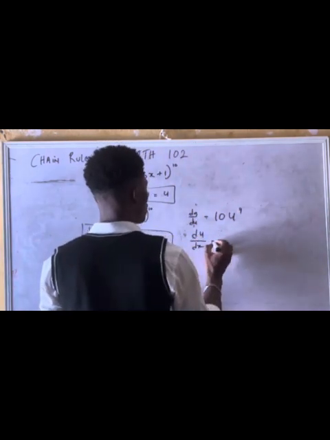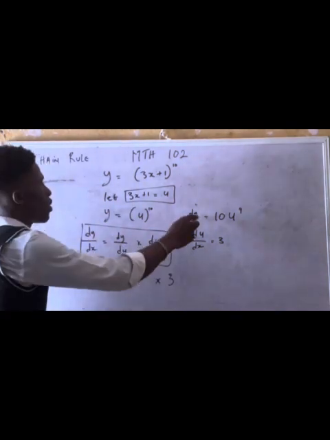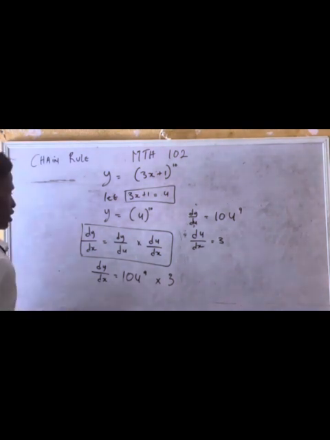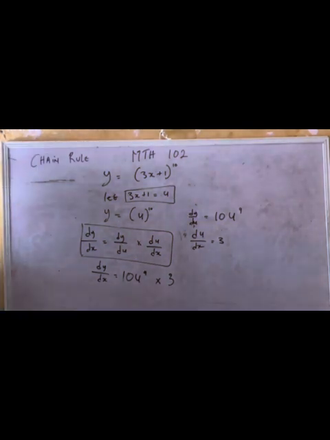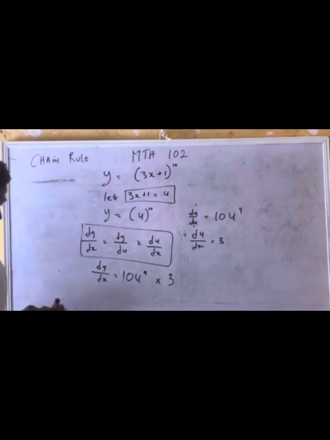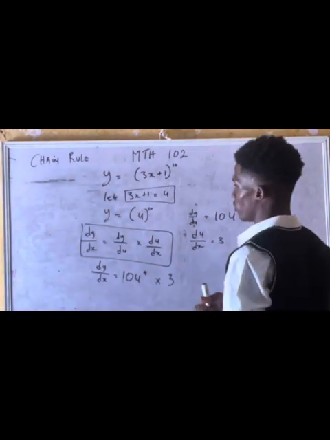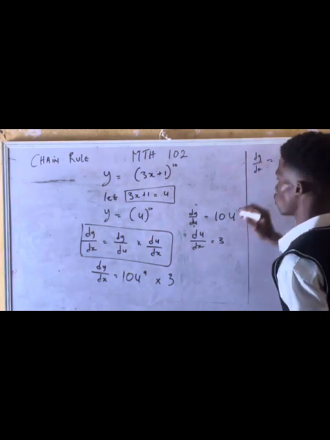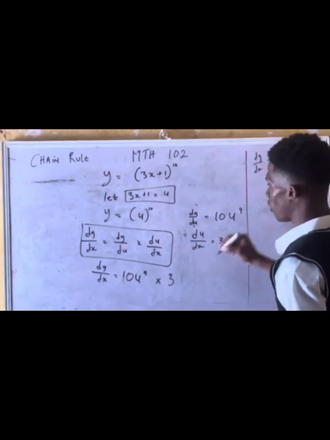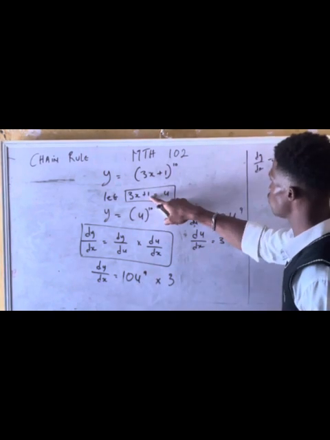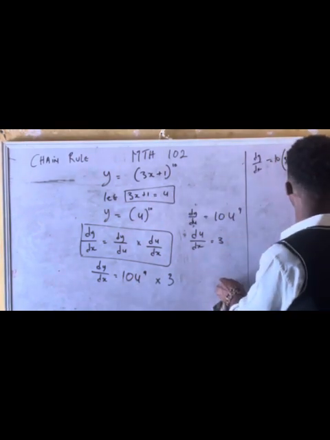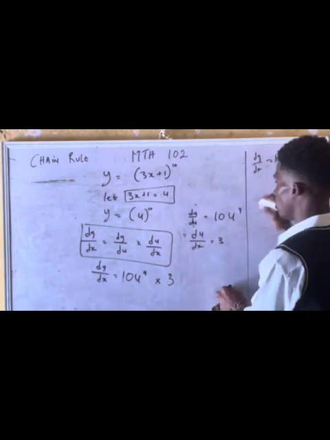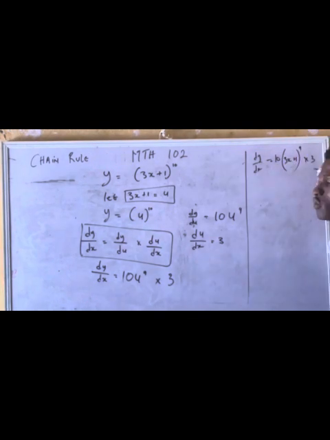So it means that du over dx is equal to 3. dy over du, 10u raised to the power 9. du over dx, 3. Now, this is what we get. Can we just leave it like that? No. Let's continue. Let's come up here. We say dy over dx is equals to 10. Now, what is u? u is 3x plus 1. 3x plus 1 raised to the power 9. We are putting it back into the equation now. Times 3.